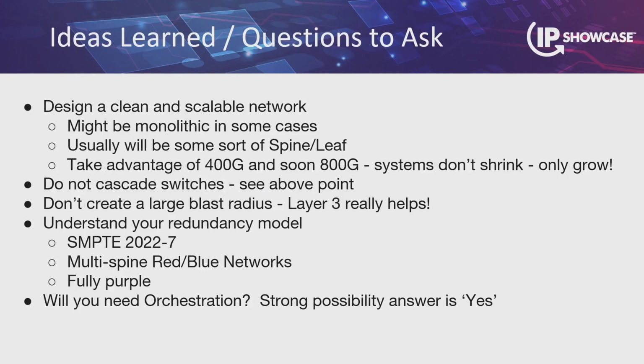Now, there are some ideas that we've learned, and there are obviously some questions that we have to ask. Again, how do we design a clean network? How do we design a very clean network such that it works today and it scales tomorrow? It's a really important question to ask. I like spine leaves because they're clean. Again, it's very easy to implement just a standard unicast routing protocol like eBGP to allow for the unicast routing.